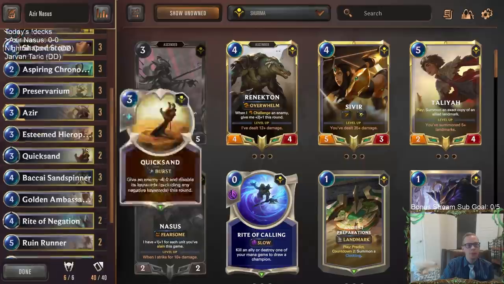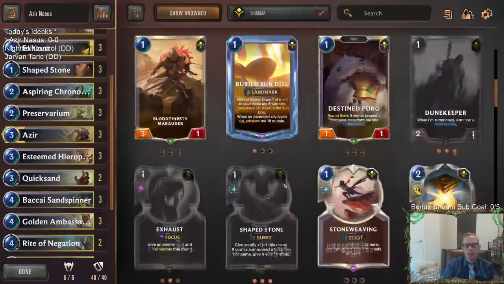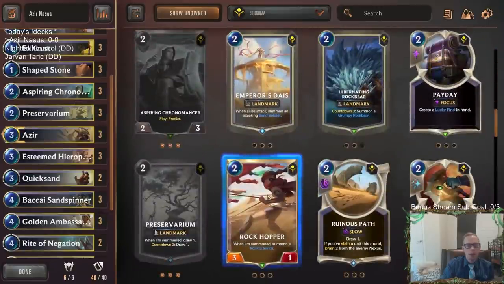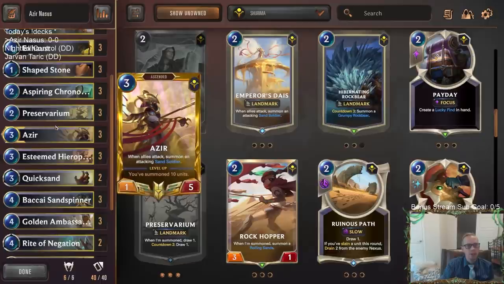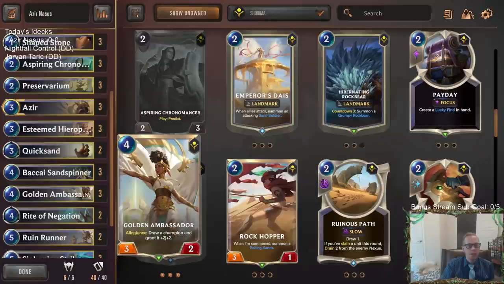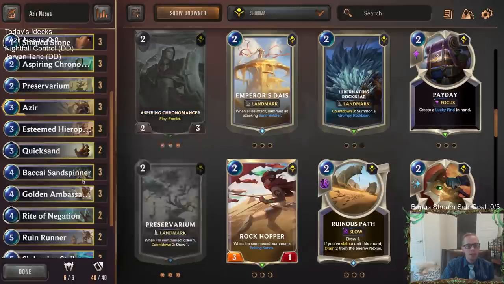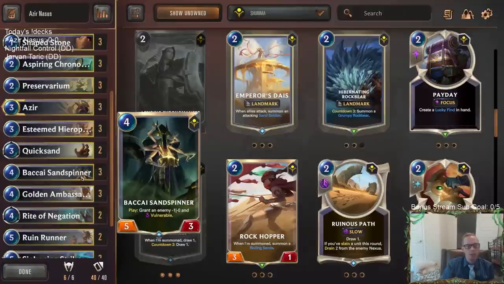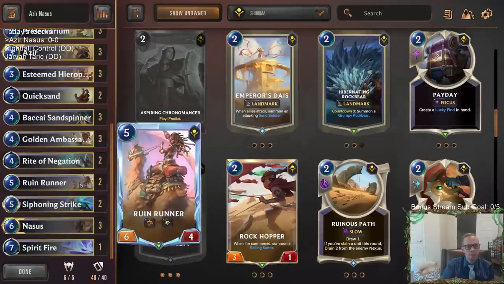And since we're not playing Renekton, that kind of frees up some slots for me. I'm not playing the 2-mana 3-1 Rockhopper, because we don't really need the Roiling Sands as much, and just a generic 3-1 is, you know, whatever, it's fine, but it's not amazing. Also, Renekton at the 4-mana slot, there's just 2 other really good options at the 4-mana slot, right? We have Sand Spinner, we got Golden Ambassador, so we have other great options there at the 4-mana slot, so we could play a couple more of those since we're not playing Renekton.